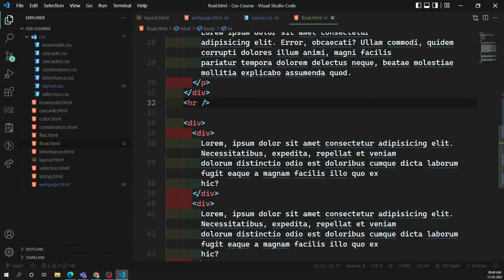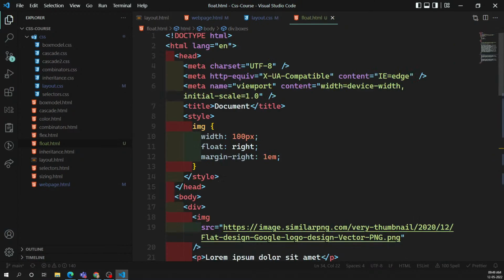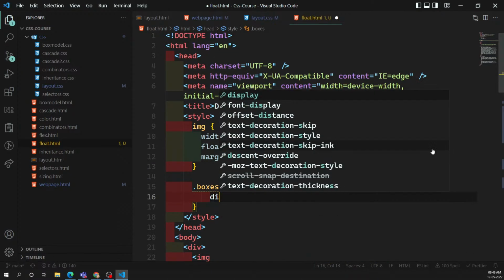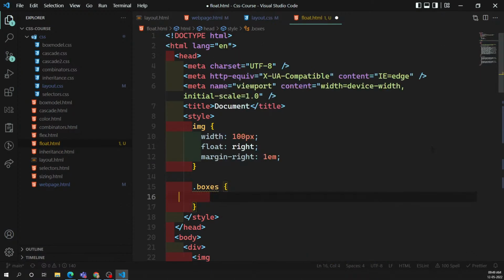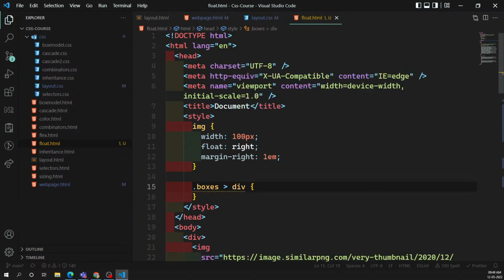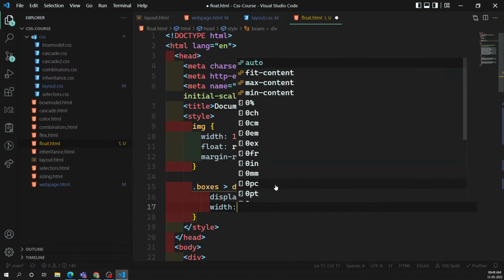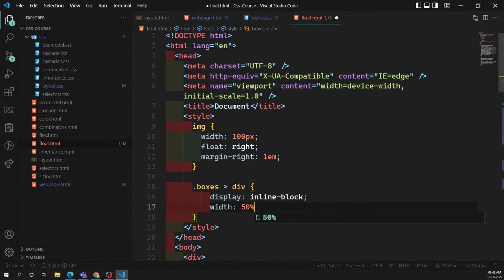So one common way you will try to do is class equal to, let's say, boxes. Now one common methodology is dot boxes, and here we can use the children of the boxes. So here I can use display inline block, and I can use a width of 50% or something like this.